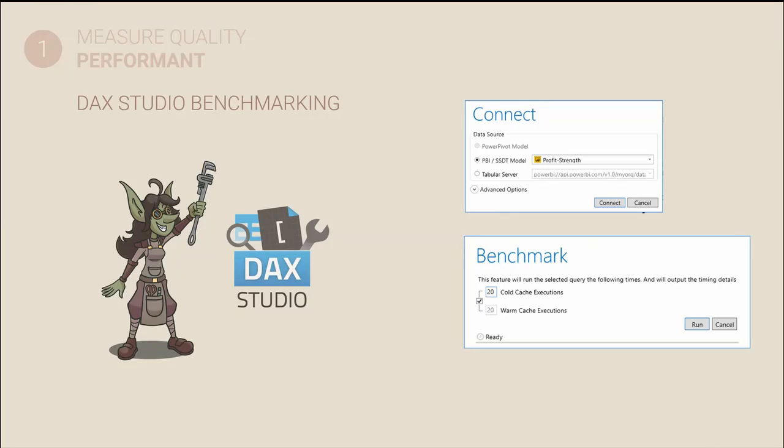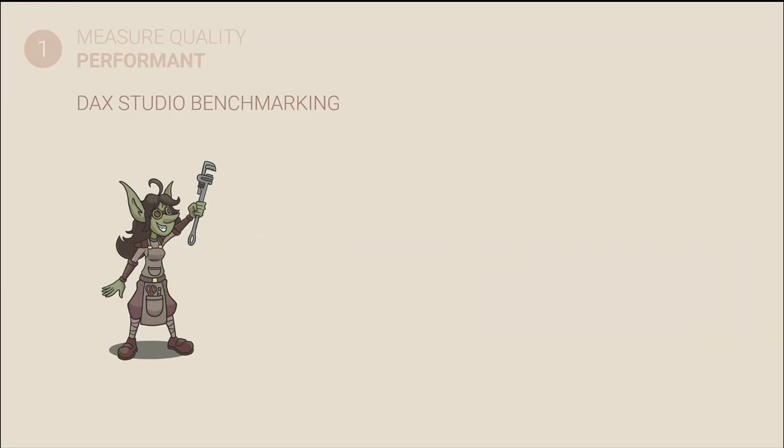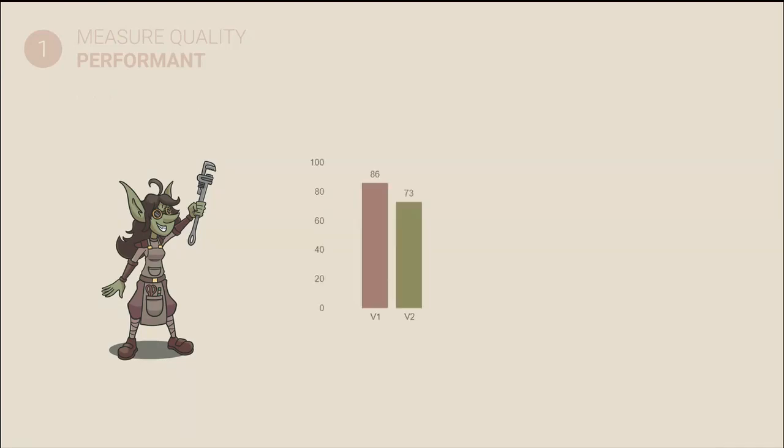And he says, but I already tested it once. Why do we have to do it 20 times? She says, you'll see, hold on. She clicks the button. As it runs, they get these results, which they can then take out and analyze. To illustrate the point, she visualizes them. She says, see, the first time you did see this 15% difference, but that was just one time. If we ran it 20 times, all in a cold cache, we see that it's just a difference of 2%. And in fact, it's completely statistically insignificant when we compare the mean or median. And Clonk nods as he says, oh, I didn't know.